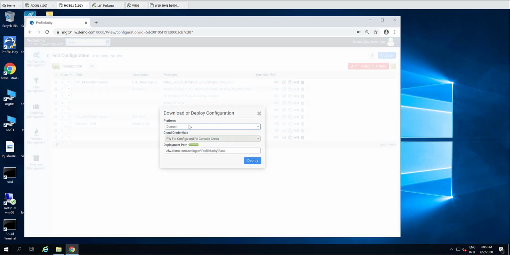It can also be to a cloud share, for example. For this demo, to a domain share, and all clients and logins are pointing to this location and reading the ini file at startup.